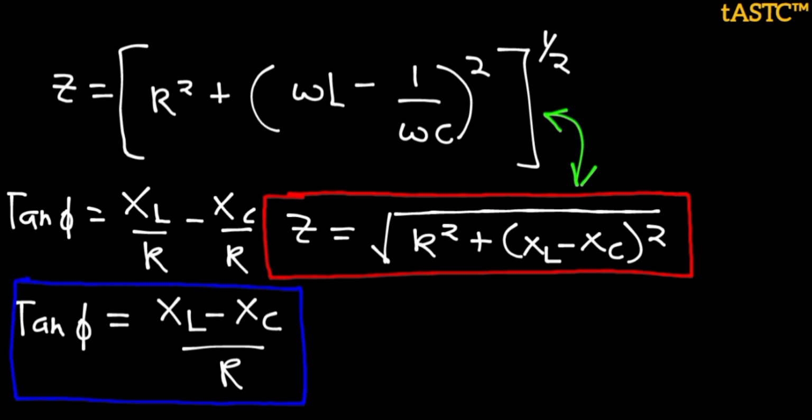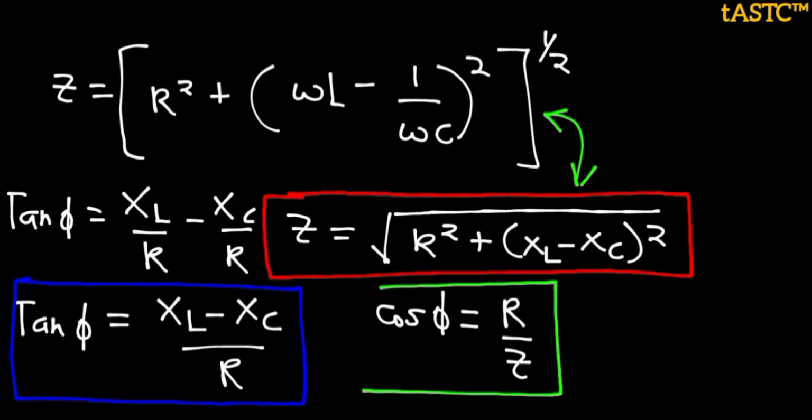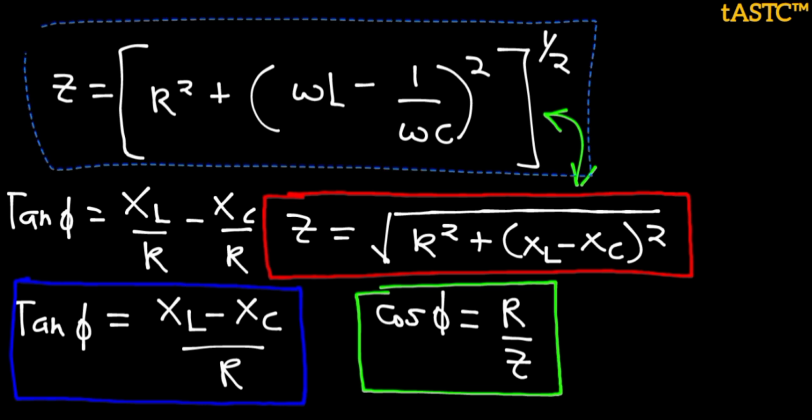Now what is going to be the power factor? The power factor is written as cos phi. That will be R divided by Z. Now Z, we have Z to be the impedance of the RLC circuit. So you just need to basically bear these ones at the back. This is going to be very useful. Now you just have one more question.